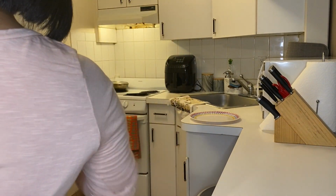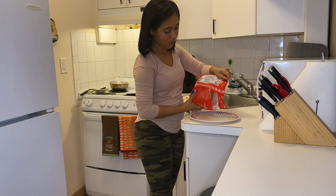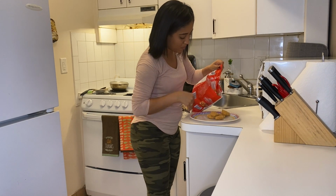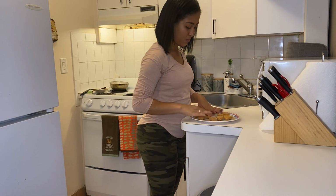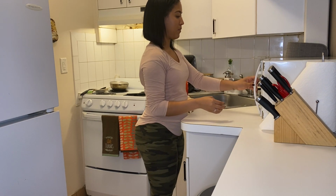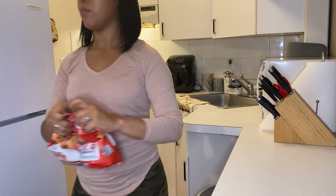Time for a little break. So after almost an hour of just sitting at my computer, I take a little break. Something you should know about me is that I love nuggets, and I get this bag of nuggets at Aldi for literally $3, and it lasts me 3 days. Just kidding, because I eat nuggets pretty much every day. I know, not your best food out there, but I do love me some nuggets. And yeah, that's my little snack for this afternoon.